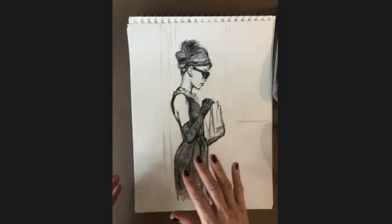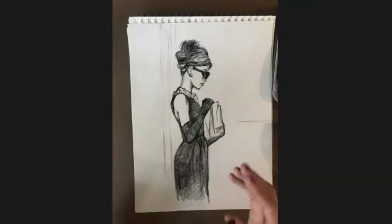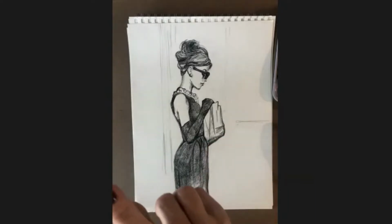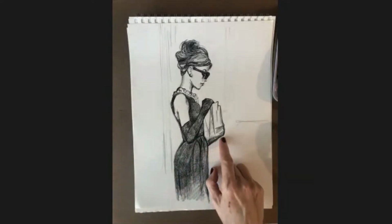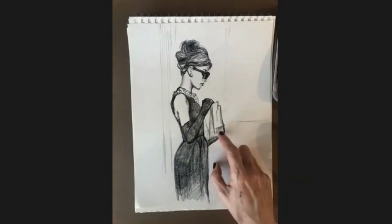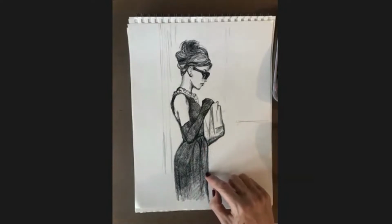The sketch itself, I modified some things on it. I did not like her hand in that sketch. So I just simplified it, and made it like she's just holding the bag at the bottom. I felt that it looked awkward in the drawing, and that's somebody else's drawing, and that's what they saw they needed to do. So I'm changing that.